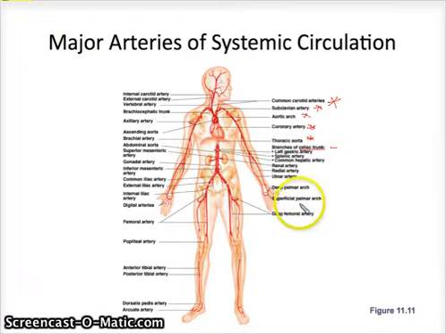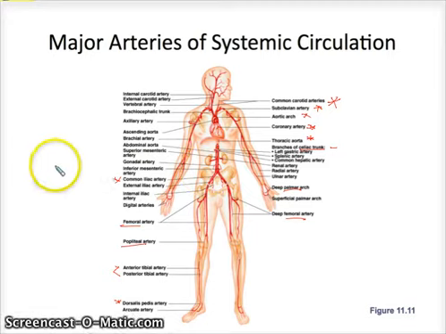You have palmar arch, you have femoral arteries, both deep and surface, you have a popliteal, you have a tibial artery, both anterior and posterior, and you have what's known as the dorsalis pedis. Well, guess where the dorsalis pedis is? You should be able to interpret that. You have the iliac artery. I don't necessarily want you to know the internal iliac, but I do want you to know where the common iliac is. Mesenteric again. Remember the mesentery is that area of fat that covers our internal organs.